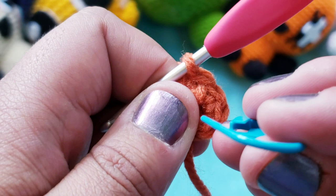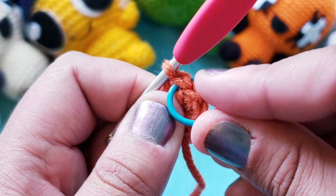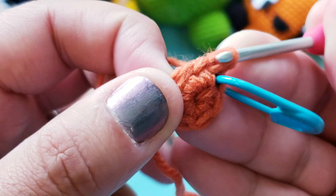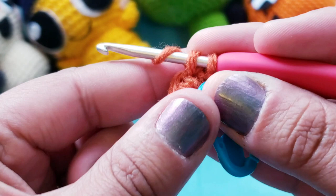So I'm gonna put my stitch marker there, clip it, and then in that same stitch that we did right here, which has a single crochet right here, we're gonna go back in, yarn over, pull up, two loops on the crochet hook, yarn over again, pull through two. So we have two in that first stitch.